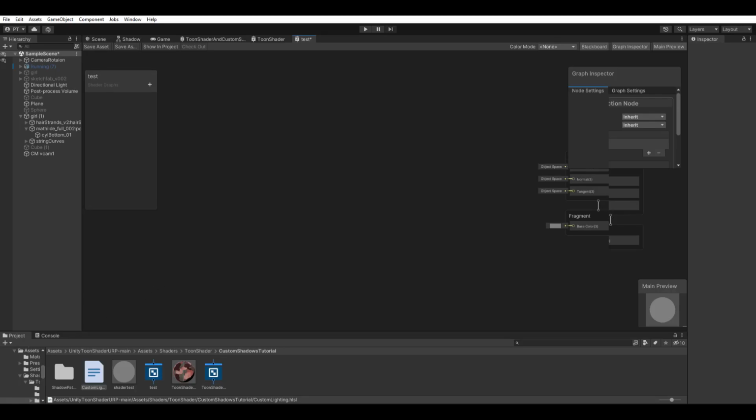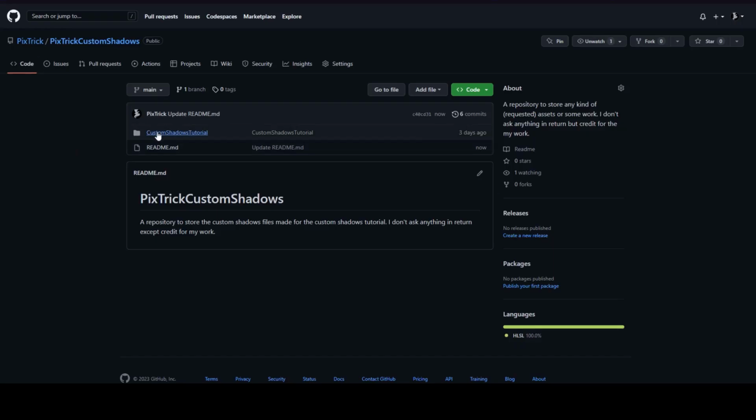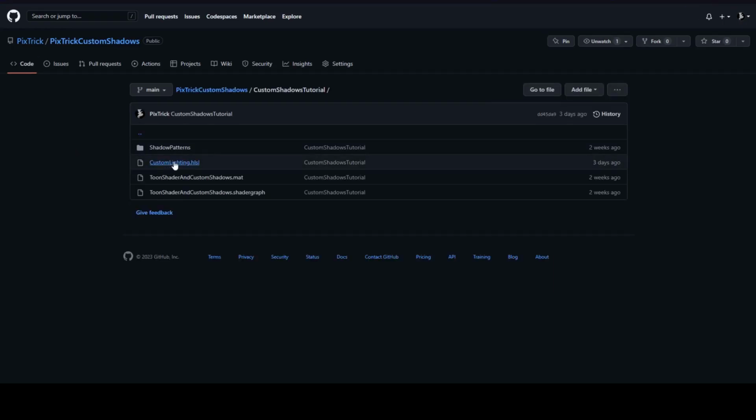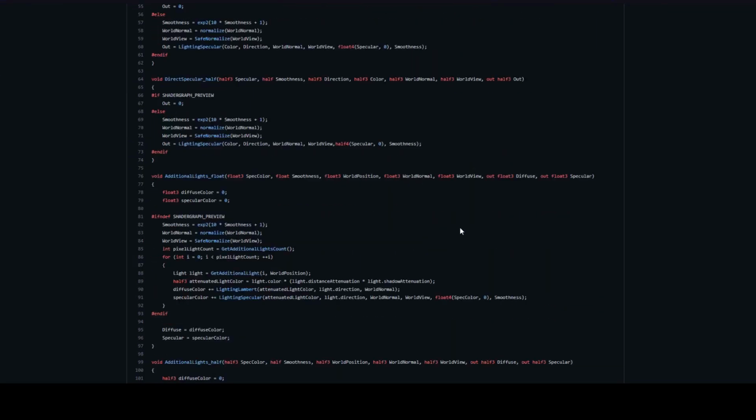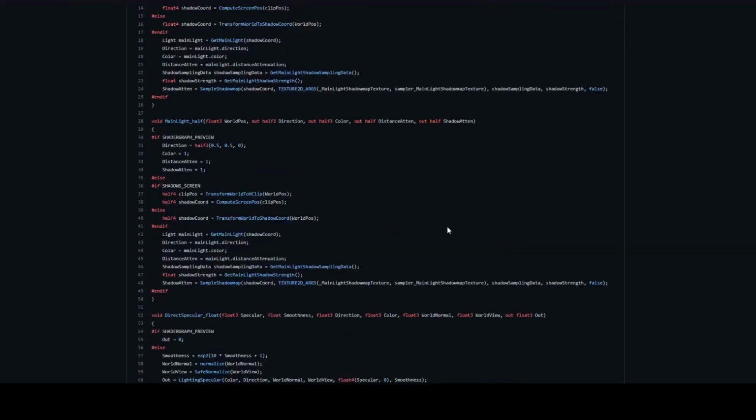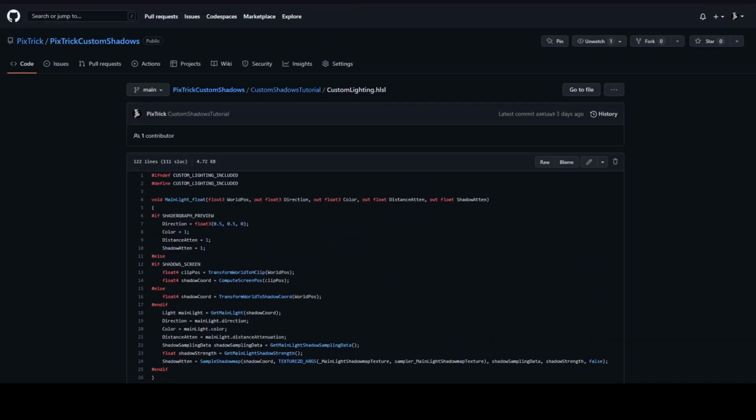Okay, so you're in the Shader Graph. You have to implement different things. The first one is a custom function that will get some information on the main light of the scene. Just copy the .hlsl file that I put in the description and put it into your folder. This file contains the custom function that we need to retrieve the main light information, such as the direction, the color, and the world position of the light. I won't explain how it works since it's far beyond the scope of this video, but if you're interested, I'll try to leave a link in the description.